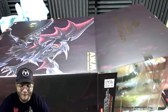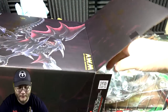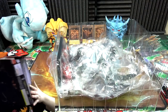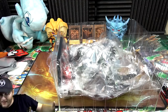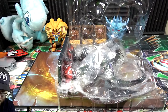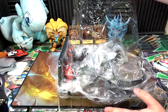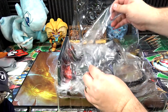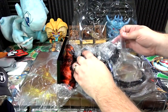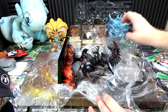Okay, I better concentrate on this now — I'm very nervous. This thing is so cool. I need more room — there we go. Let's save the box of course, you don't get rid of that box. There we go — we have all this plastic protecting it. I might knock some things over, but as long as the Red Eyes is okay, I'm good.